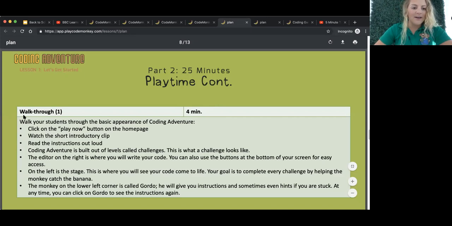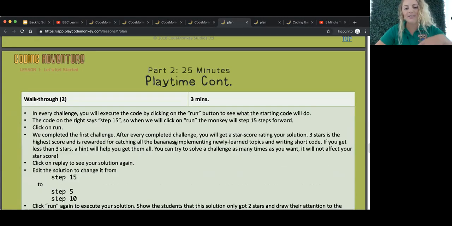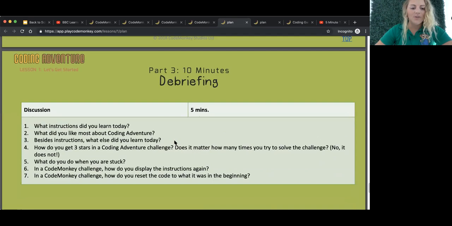Okay, so now we've done our playtime that it had for us to discuss, and it talks about the stage on the left. We always suggest looking up the lesson plans before. Even if you're not a super strong coder, it gives you a really strong sense of what it is to do. We're always guilty of sometimes flying by the seat of our pants, but it's really good and efficient to check these out beforehand, at least as a guide. So we work through those challenges, and then now we get to the debrief.